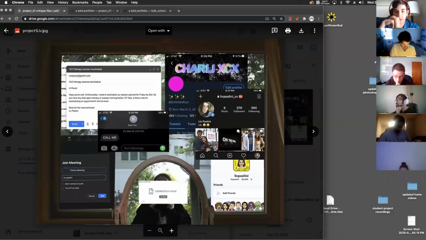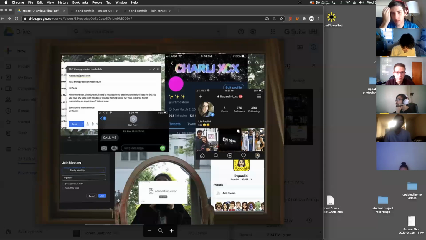Okay, we have Liv. This was my second version. I posted two of them because I'm still toying with both. After talking last time, we discussed that the personalization of it wasn't super clear. So I wanted to take my bedroom window and turn it into what my desktop would look like, and things I would use technology for, on my phone or on my laptop.